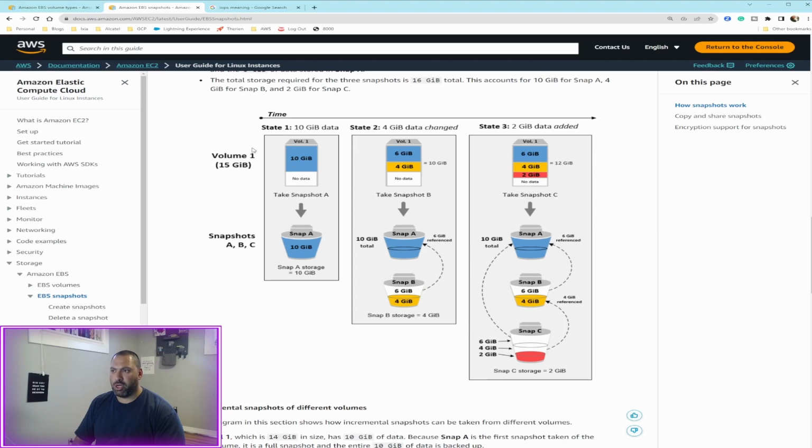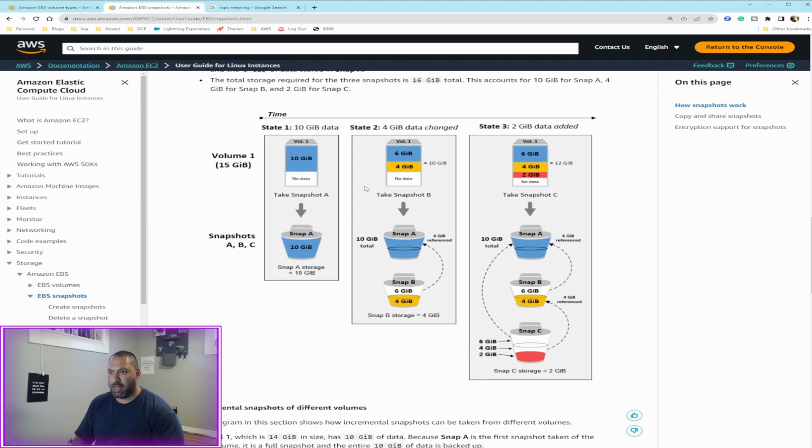So you take a snapshot. It will take a snapshot of the 10 gigs of data. By the way, the volume has space for 16 gigabits, but the snapshot only took 10 gigabits because that's the data available. And it takes some time for the first snapshot to take place. But then, as time goes along, some things have changed. You're still using 10 gigs of data, but the first 6 have been stable, the other 4 have changed.